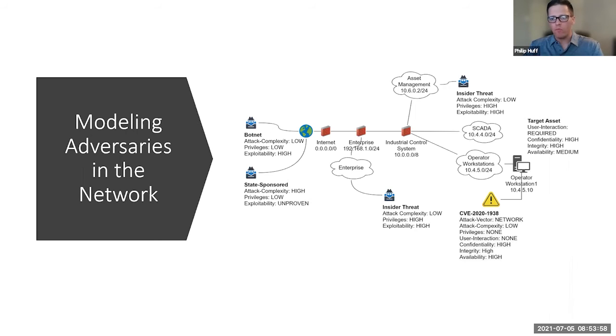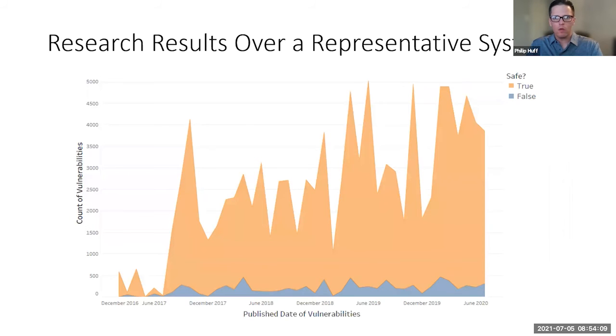Now, network adversary movement can be modeled using the effective firewall rule sets between the segmented network zones. And for that, we refer to the paper for the analysis. Then we run both the reachability and safety analysis over the representative control system network, and we find approximately 5% of the vulnerabilities over the time span are considered unsafe. And this result remains consistent over applicable vulnerabilities in the years 2017 through 2020.